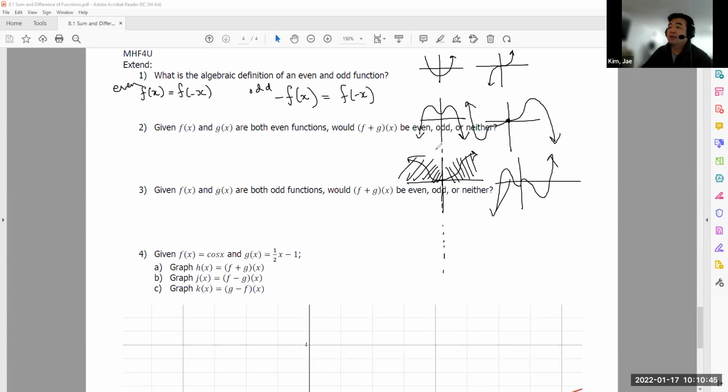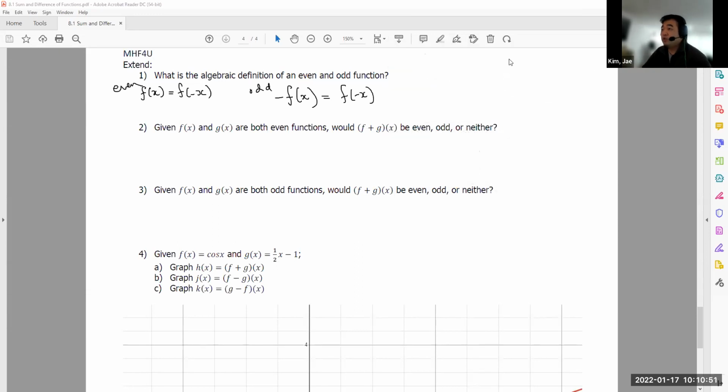That's that. And so here is a bit of an extend question. I don't expect everyone to understand or to actually answer this at this point in time because you just sort of approach this idea. But let's pretend f of x and g of x are both even. I didn't tell you the shape. I just said they were both even. If I added them together, would the resulting function be even? Would it be odd? Or would it be neither?